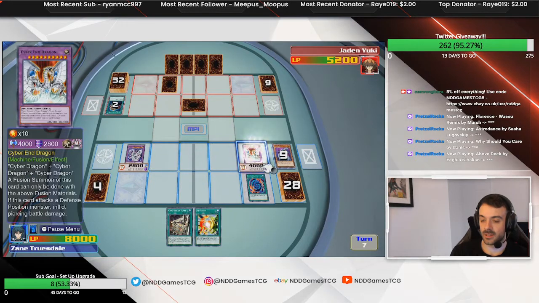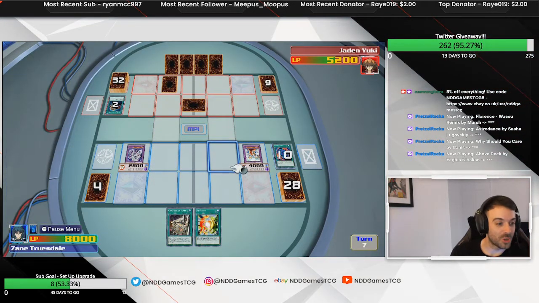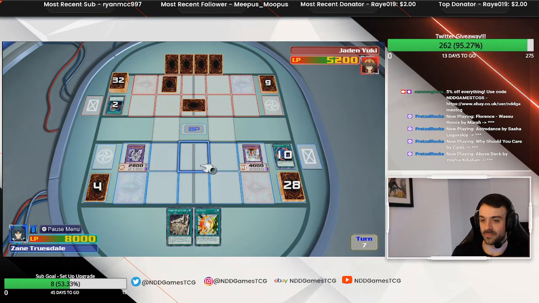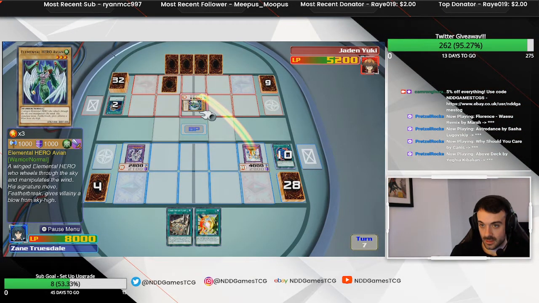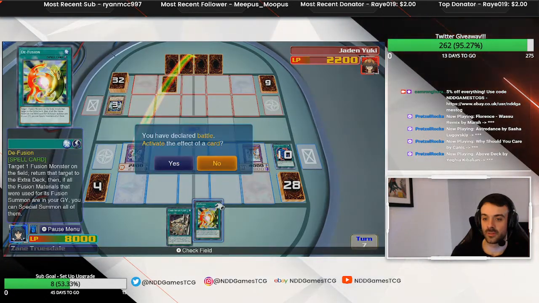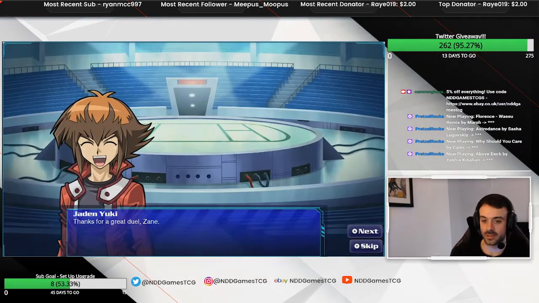Summon him here. Oh my god, they don't do an animation for Cyber End Dragon, but they do for Thunder Giant. Makes sense. Anyway, that's game. GG. Not even going to use Defusion. And that's another win. Looking good, guys.